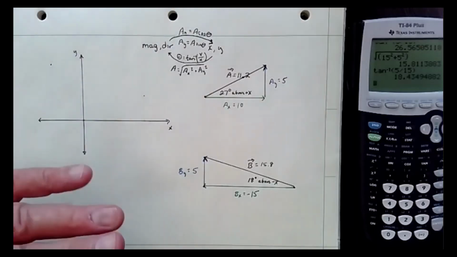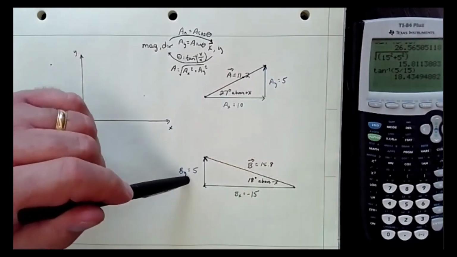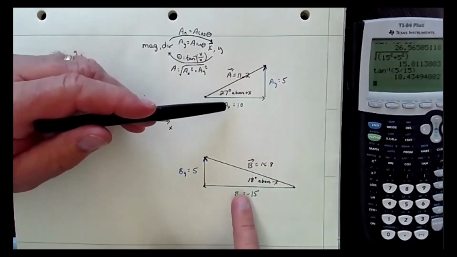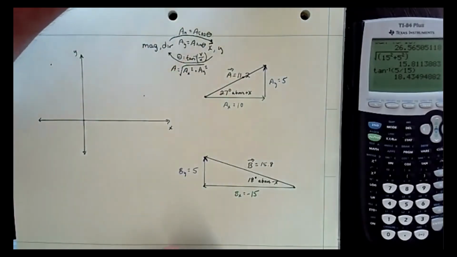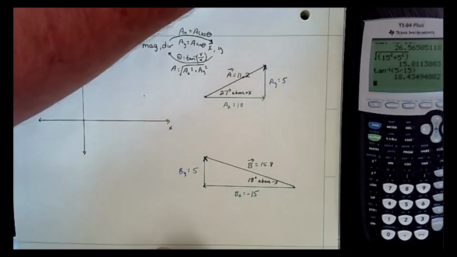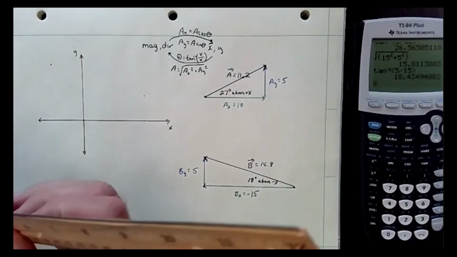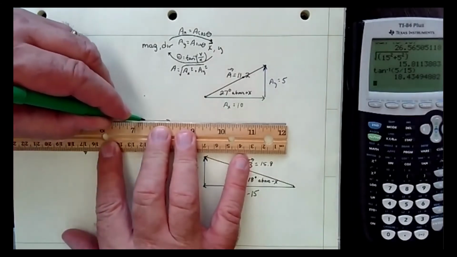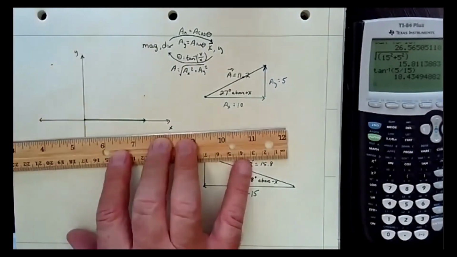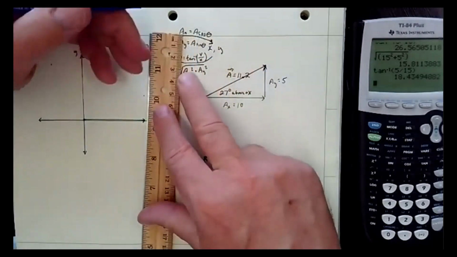Well, graphically, we could do it, and I drew the x components and the y components in two different colors because when you add them, you can only add like components. You can only add apples to apples and oranges to oranges. So if I follow the steps, A takes me over to the right, and then the y component takes me up.